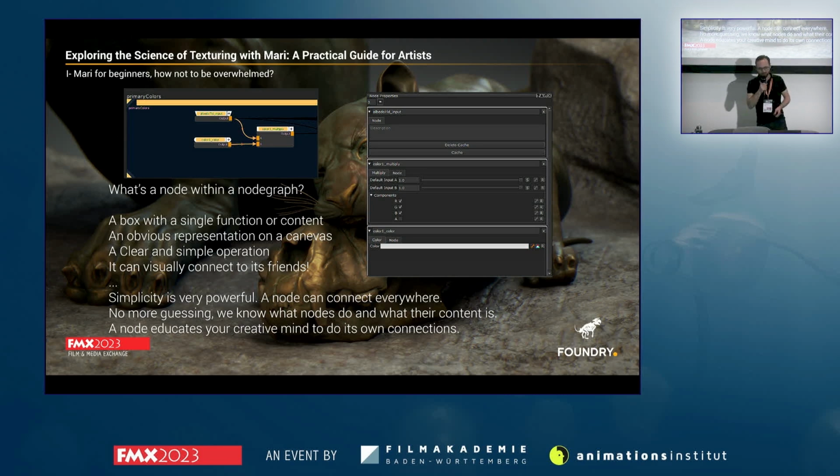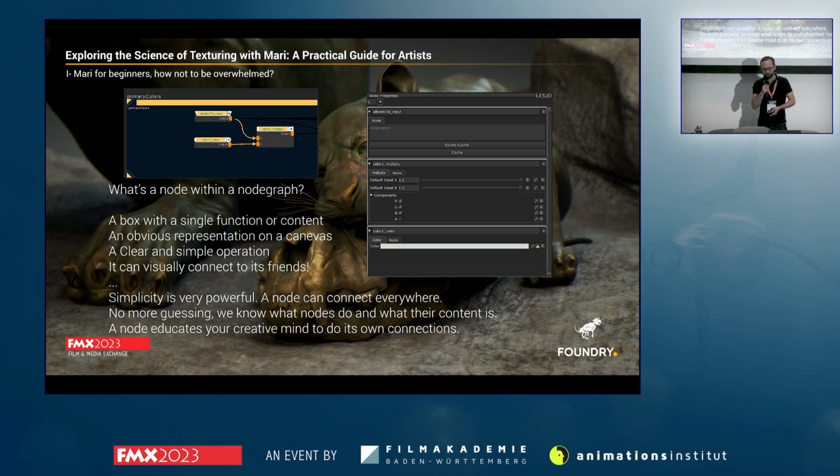This, on the opposite side, is more of what I would call the modern and node-based workflow. Using nodes is slightly different than using a layer stack. When we are using nodes, we have a parallel approach between all the different software we are using. We have a lot of software that are using nodes. We have Maya, we have Katana, Nuke, Guerrilla, Unreal Engine. All of these tools are using nodes in a similar fashion as what we are doing with Mari, which is a great thing, because if we understand it from one software's point of view, we can understand it from all the other software's point of view.